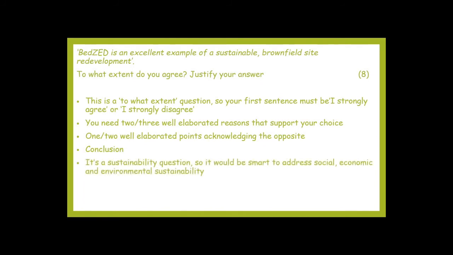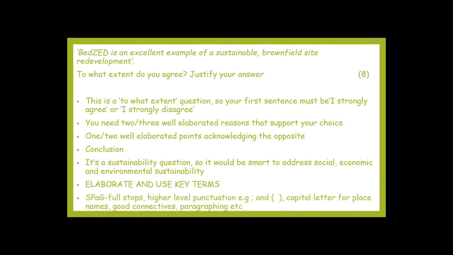It's a sustainability question, so it would be pretty smart to address how it affects people, how it affects jobs in the economy, and how it affects the environment. Those are kind of the 3 aspects of sustainability. Elaborate and use key terms. And there would be an extra 3 marks on an 8 marker for spelling, punctuation and grammar. Full stops, higher level punctuation, brackets, semicolons, colons, capital letters for place names, good connectives, paragraphing, etc.